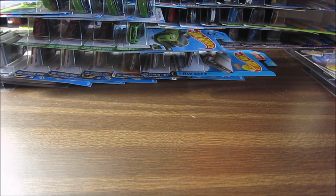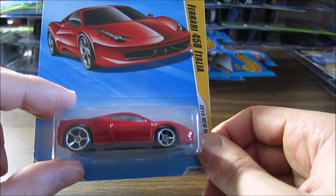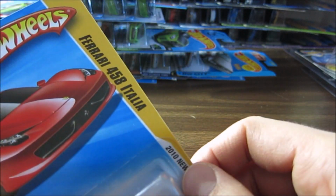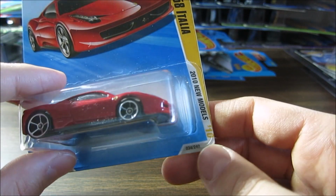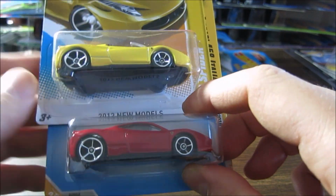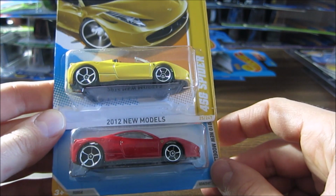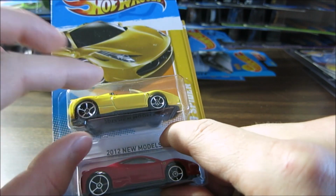Oh, I have another Ferrari right here. Let me open it up. It comes in a really nice case. That's not the first one I ordered from this person, and always very nice cases and brand new condition. And this is the best Ferrari 458 Italia from Hot Wheels from all the years before. This is 2009, red one, just as this yellow one, same wheels but different color, and this is hard top, and this is Spider. There's also a red Spider but from other years.